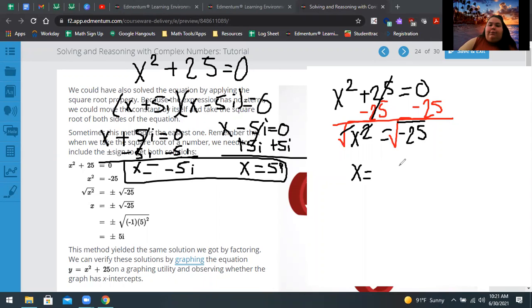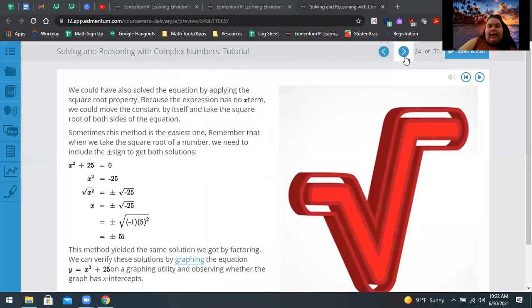Remember, before it would be like, oh, no solution. But with that negative, I know the negative becomes an i. And we know that the square root of 25 is 5. Now, because we took the square root, remember that we get a positive and a negative, very similar to over here. So again, with square roots, you'll most likely take the positive and negative of each of those answers.